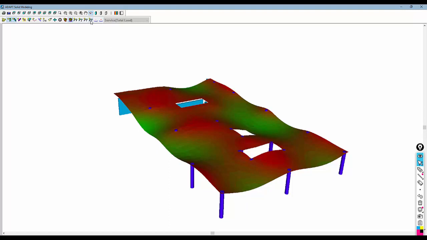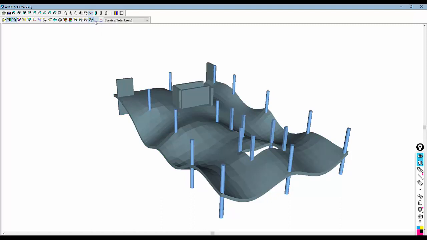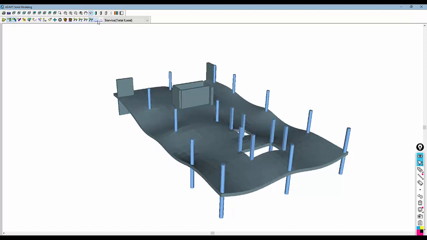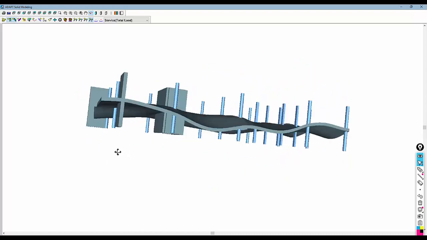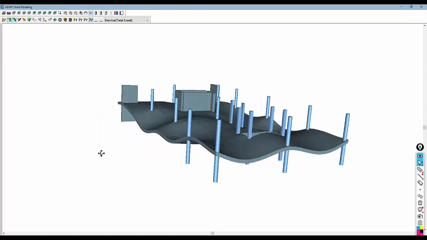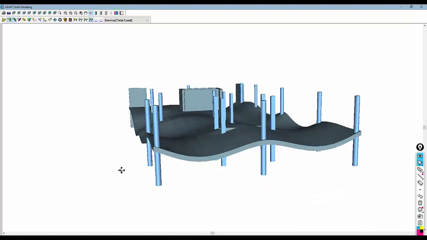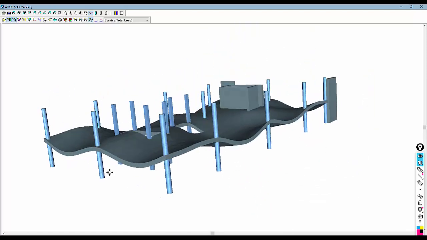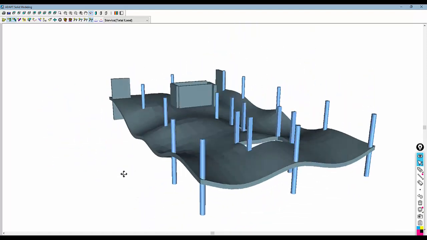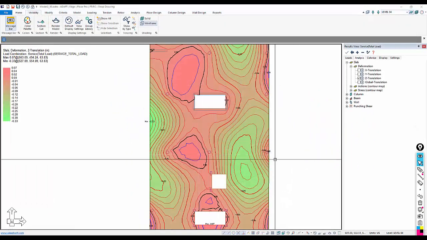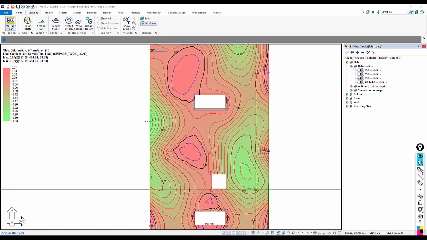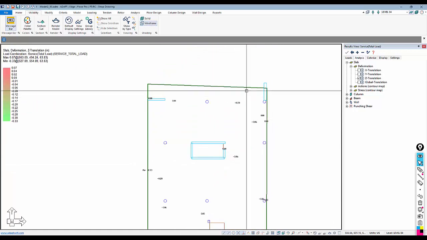You can also turn this to a deformed shape, which is just more realistic. We can adjust the scale of the deformation here. So this is kind of what the deformed state looks like for this particular slab with tendons in place. Okay, and we can see here we have about 0.2 of an inch of deflection.